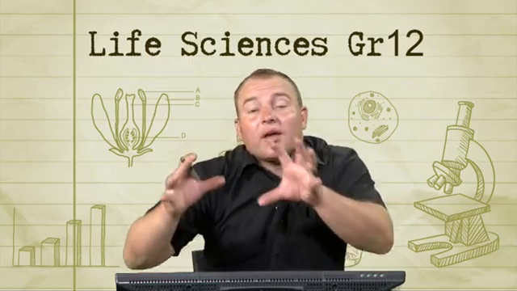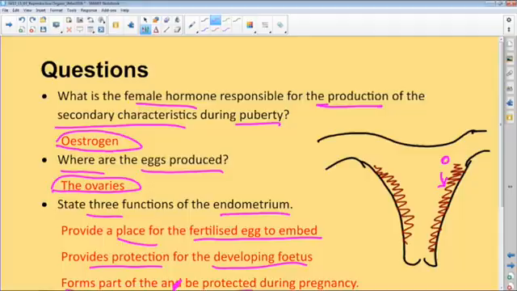Now, if, for example, fertilization doesn't happen, a certain route happens. This wall here, I'm going to do it in blue. When it comes to fertilization, if it's not fertilized, it's just a normal month where the egg is there. This wall breaks down, okay, so it leaves the body and it comes out the uterus, out the vagina, and then the female bleeds. Right, so that is getting rid of or menstruating. Okay, so that is the whole cycle.